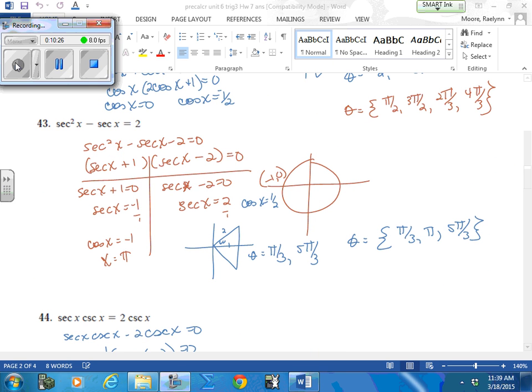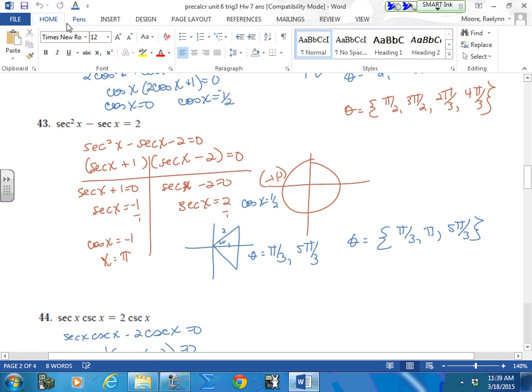Which part? X? It looks like a trinomial. X squared minus x. Bring everything to one side. You can work the whole thing with x's. And then at the end, replace your x with secant x. And if you don't like secant, take its reciprocal. Use its cosine. Negative 1 over 1 is still negative 1, so you're okay there.